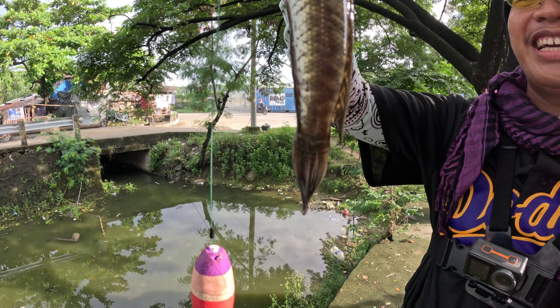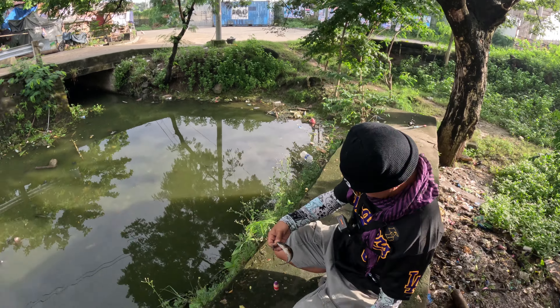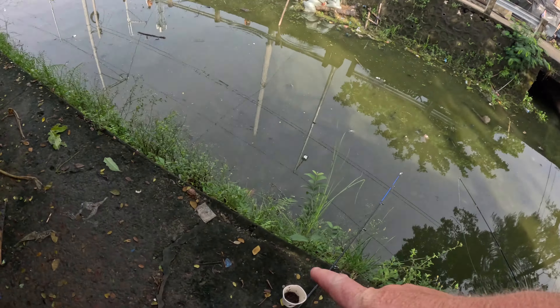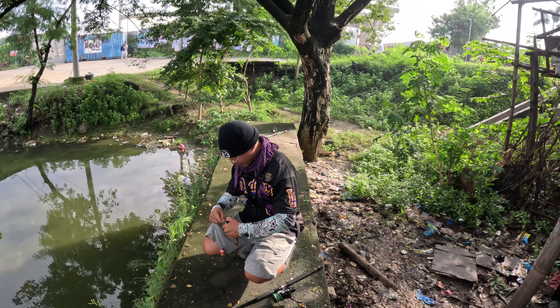We have gudgeons that are about this big — a little tiny fish — but yeah, that's really cool, good job! This will be released. Snakehead, yes, this is what we call the snakehead here. Well, at least one of us has landed our fish properly. I caught a catfish before but it bounced off, came up, fell off the hook, landed there, and bounced back into the canal. But hey, it's all fun, isn't it!